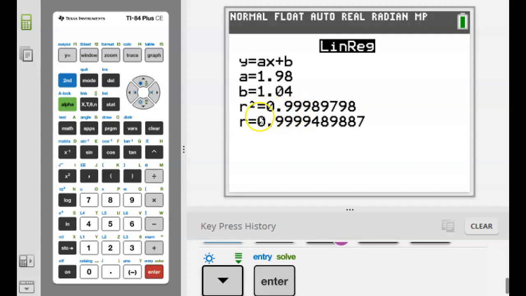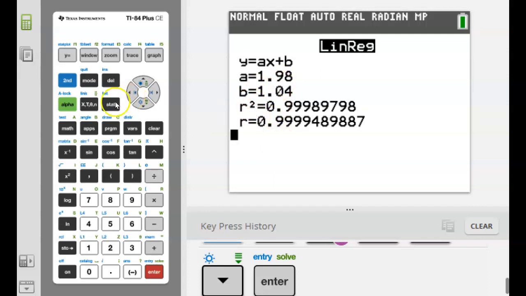And if you take a look at this r, if you have r as a positive, then it's very, very close to being a perfect line when it's at 1, right? Or very close to 1. If you have a negative value, again, you've got it very, very close to a line, but it's going to be downhill as opposed to uphill.